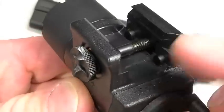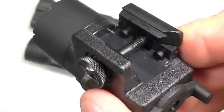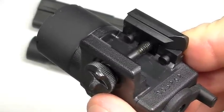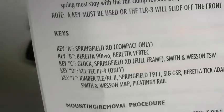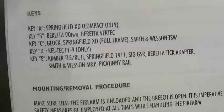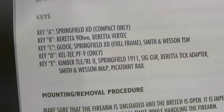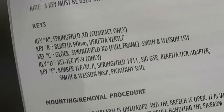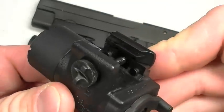Anyway, another thing I like about it is its adaptability, and that's where I was going initially. You can adapt the TLR-3 to any handgun you have, just about, with the included nylon keyways. If you look in the manual for the TLR-3, it has somewhat of a spotty listing of guns on the keys A through E that you'll use. I find that some are missing. For instance, the SIG P226 and its brethren are nowhere to be found. And so you just kind of have to go into testing mode and just fit it up, find what works best.